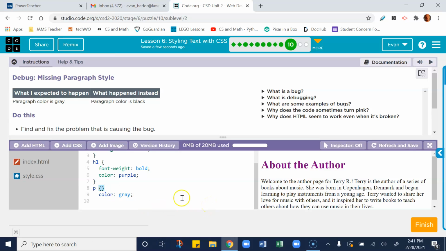Find them on your keyboard. Oh, I guess I'll just copy this and paste it in, or cut it, paste it in. And I like formatting it the way they have it formatted up here. Okay, and yeah, now it looks gray. So finish.